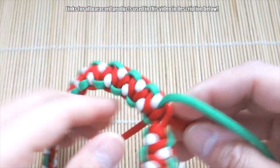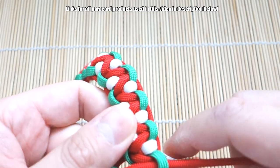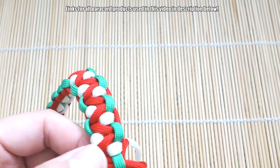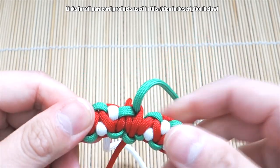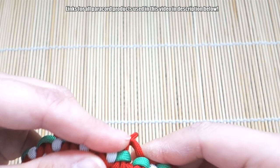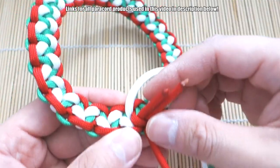Keep that through there and then just slowly pull everything together and give that a tug. We can tie probably one or two more Solomon knots — we won't be able to incorporate the white strand anymore, but that's okay because this part will be covered by the bow. Pull that shut and we'll do one more just to be safe. I have a lot of excess but that will not be included in the final cord measurements. Let's finish it here and cut off all the excess paracord — the red and green excess, the white excess, and these two strands here.